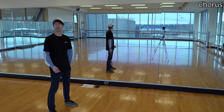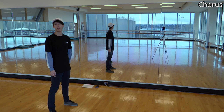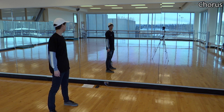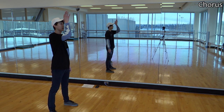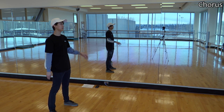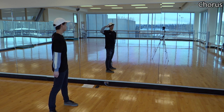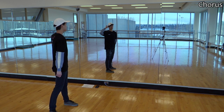Okay, and then now your head is facing towards the back. And then on three, your head will turn to face the front. Look at the front. Three. And then on four, your head will face the right. So now you're looking straight at the right. And then on five, your head will look at the front again, and your left hand will go towards your head in a confused motion.